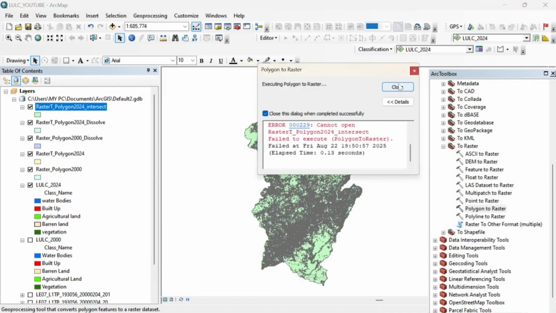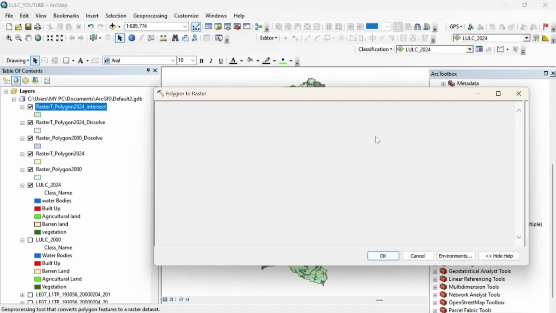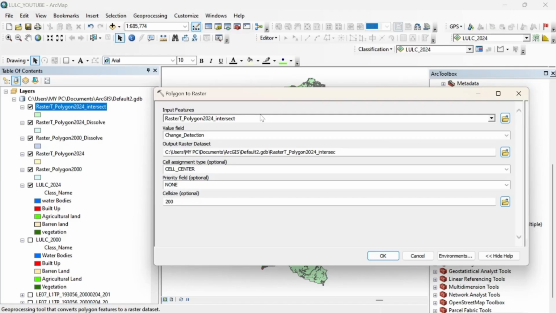Okay, so I think there is an error in our intersect execution. So let me check.